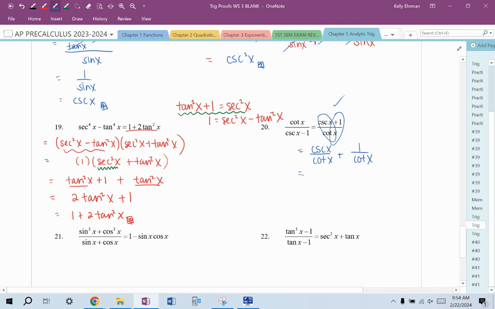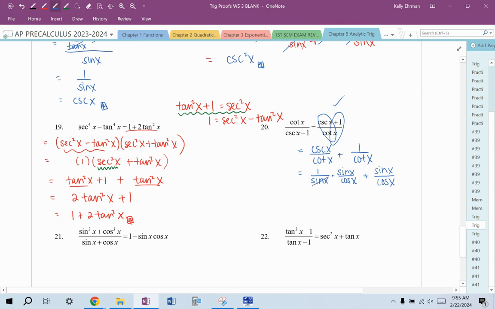All right, so now don't put them back together. You have a common denominator, but that would just be going backwards. So what do we do next? When we have a mixture of trig functions, we change them to sines and cosines. So 1 over sine x. Now cotangent is cosine over sine, so flip that. You're going to say times sine x over cosine x. 1 over cotangent is just tangent x, so that's going to be sine x over cosine x. Or again, 1 over cosine over sine, flip it, make it this.